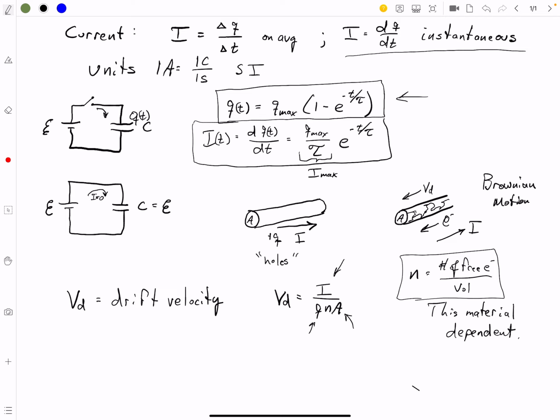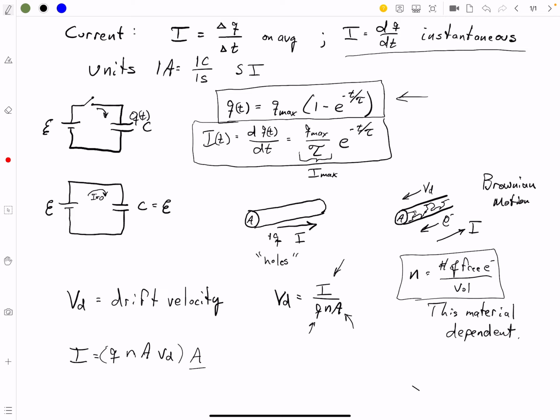all right, so our current I, then if we were to measure I and we were given our charge, our material dependency of N, the area of the conductor, and the drift velocity, we would have our current. So if you were to put all those things together, you'd have a crazy set of units, but the units on that are amps.